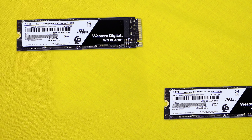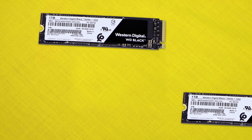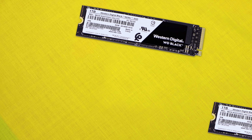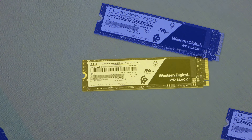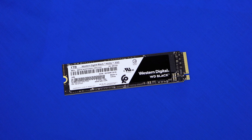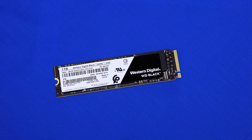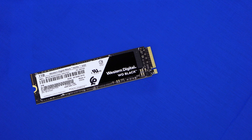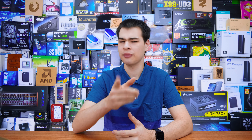Let's look at the specs on paper. In terms of the actual specifications, it is running on the 2080 form factor, which means it's going to be the larger form factor of NVMe SSDs that a lot of high-end ones are coming out at. We're also looking at the full NVMe PCIe Gen 3x4 interface, so we'll be using four PCIe lanes. Make sure you have enough PCIe lanes free to take advantage of all the speed this drive can offer. We're also using a custom WD controller running on the 28nm process and SanDisk 64-layer BICS3 TLC NAND flash — a nice set of NAND flash right there.